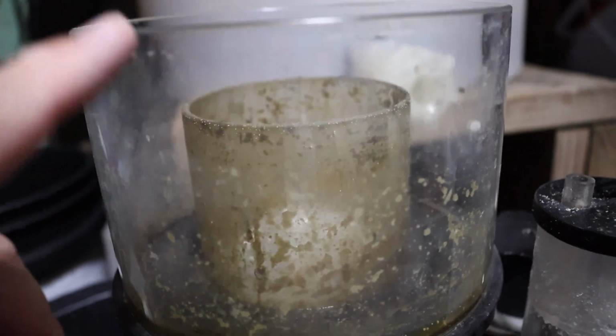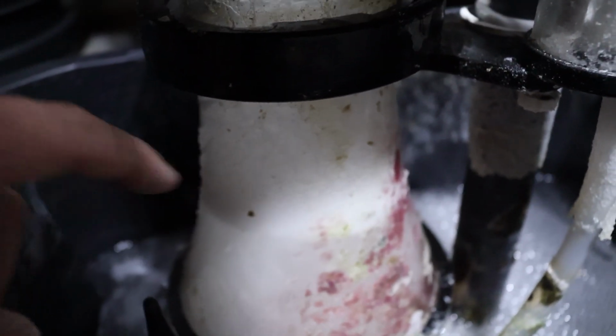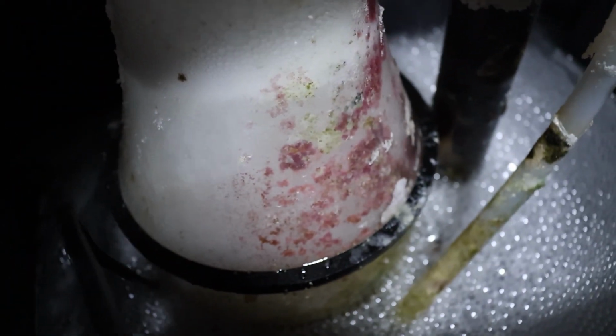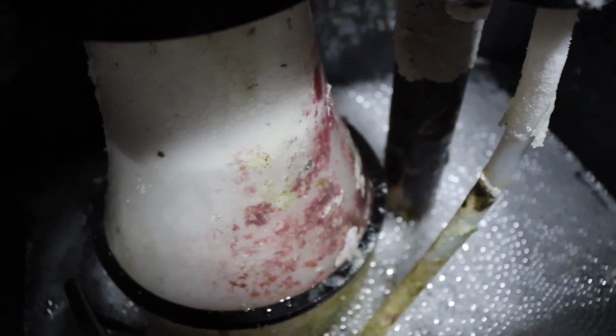The cup you can clean by normal rinsing with hot water, as well as cleaning the inside with some hot water. This vinegar is going to clean that pump down at the bottom as well as get deep within here. If I have to take off the body, we'll do that as well. But right now we're going to let this run. Just vinegar, water solution. The protein skimmer will sit in that solution for 24 hours, and then if there's any more deep cleaning necessary, we're gonna clean that up.